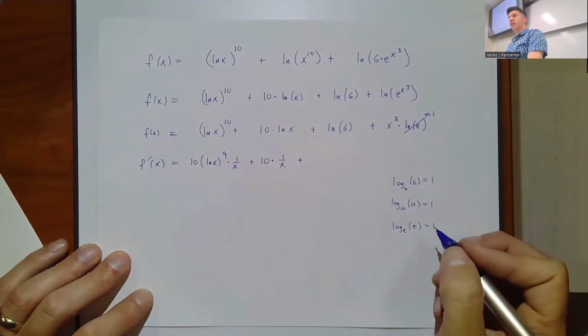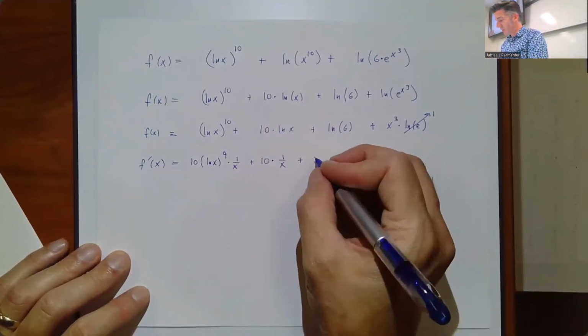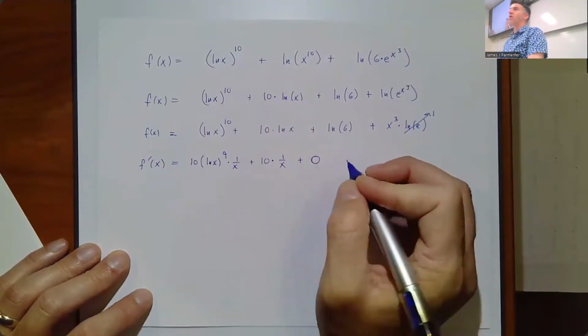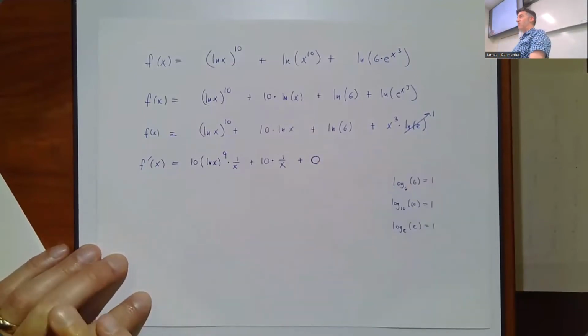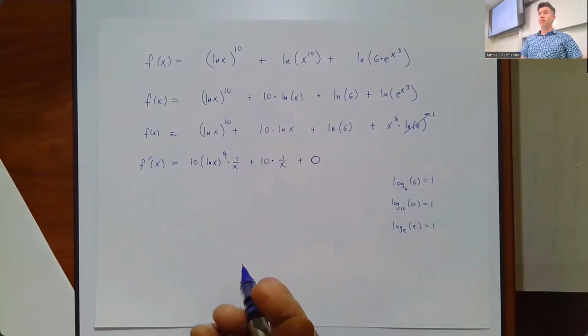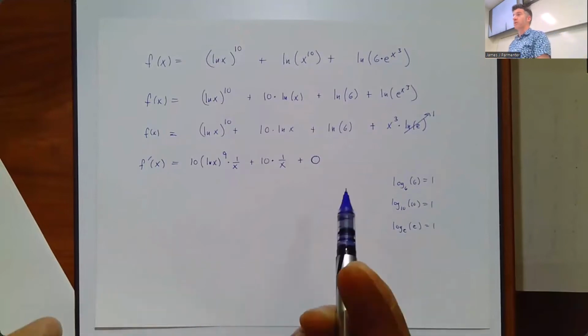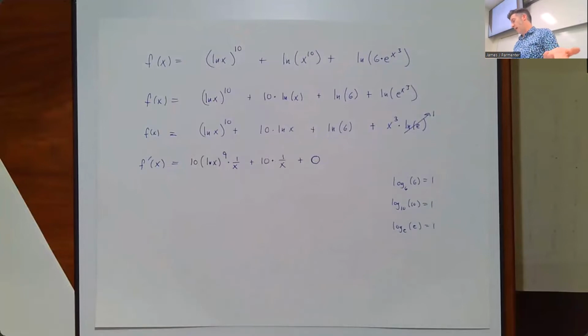What's the derivative of natural log of 6? It's not 1 over 6. It's 0. Because the natural log of 6, although it's kind of a weird number, is a constant. Natural log of 6, there's no variables there. I don't see an x. Do you see an x? I see no x's. There are no variables there, meaning it's a constant. I don't know what it is, it's like 1 point something. You could plug it into your calculator and you would get a number that never changes. That's a constant, and its derivative is always 0.